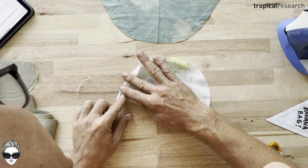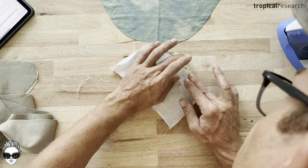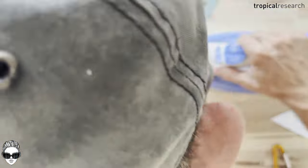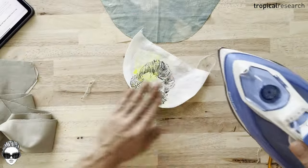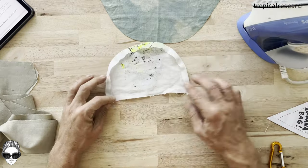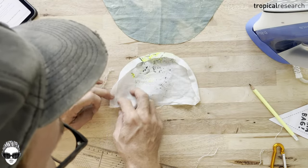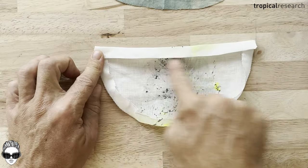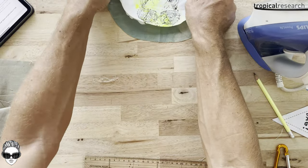So I want to pre-fold it with my fingers. Linen can easily be finger pressed. If you've never tried this before, give it a go. And now double here. Of course, I will miter the corner. So now we can fix it here and then pin and stitch it on.